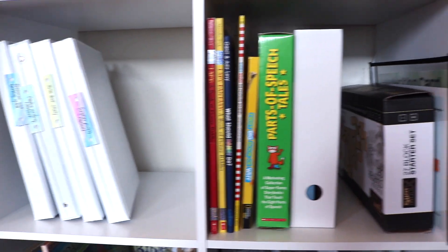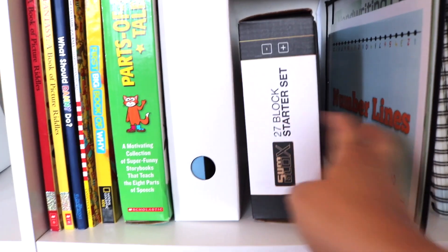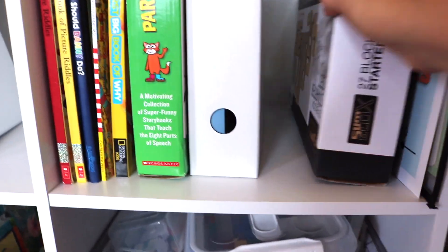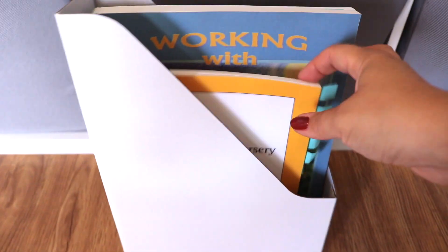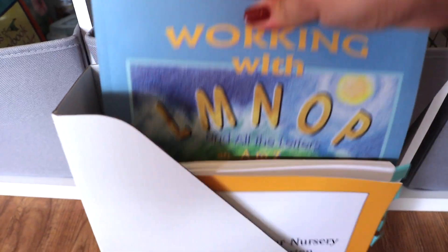This cubby is storing some of the unschooling resources we're reaching for daily right now — a number line, a tracing pad, and math activity kit materials for my son, some blocks I hauled in the last video, a teacher's manual, and our circle time finger play nursery book that I work through with my preschooler.